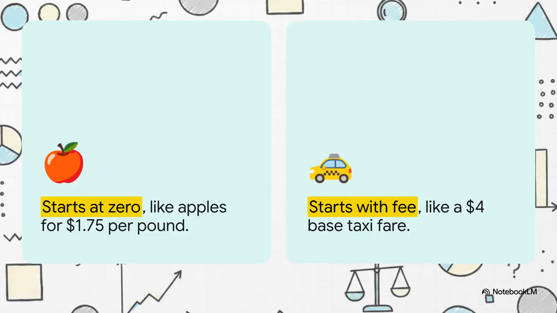Now, let's contrast that just to make things crystal clear. A true proportional relationship, written out as y equals kx, must always start at 0. Think about it. If you buy 0 pounds of apples, you pay exactly $0, right? On a graph, it passes perfectly through the origin. But take a look at a non-proportional linear relationship. Say you jump in a taxi that charges $2 per mile. Sounds simple, but wait, they also hit you with a $4 fee just for getting in the car. Because that cost starts at 4 instead of 0, it's still linear, like it makes a straight line on a graph, but it is absolutely not proportional.